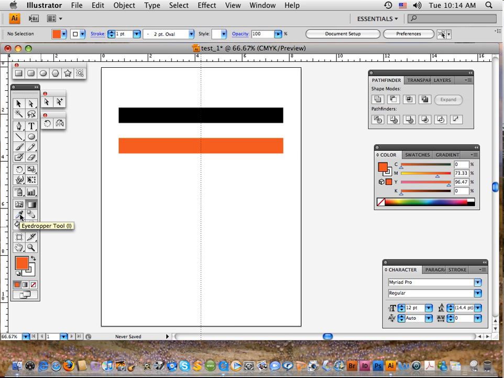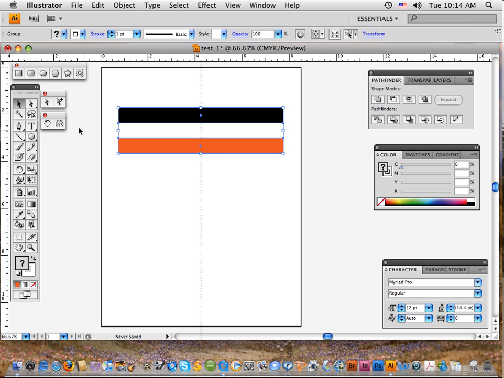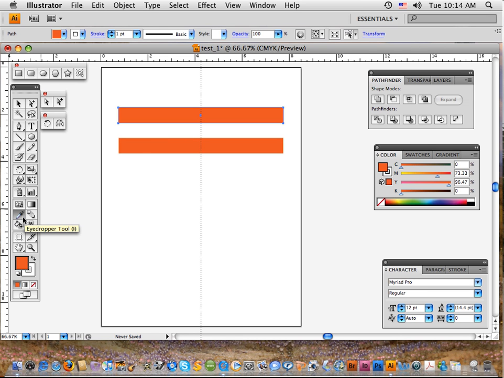The eyedropper tool is used if you want to select a particular color and you're not sure exactly what the color is, but it's on your board. For example, if I want this black, now remember they're groups, so I'm going to select that with the group select tool, the white arrow with the plus. If I want that to be the same color and I don't remember the color and I don't know where it is, I can take this tool right here, and with this one selected, I click on the color I want it to be, and it finds that color and makes that shape the next color. So this eyedropper tool allows you to change colors so that you're matching colors instantly.